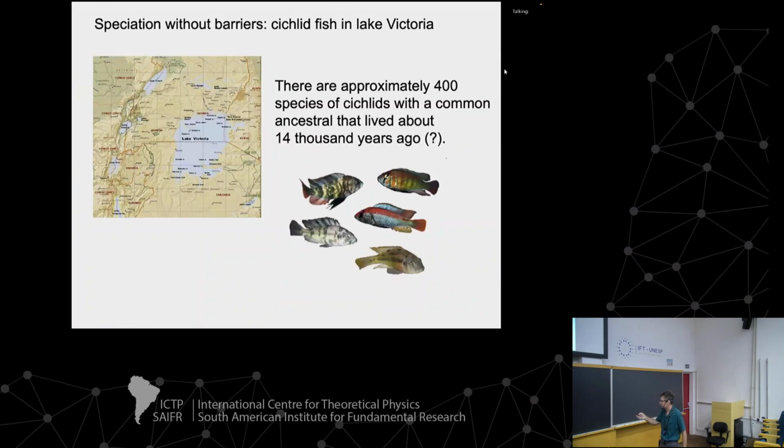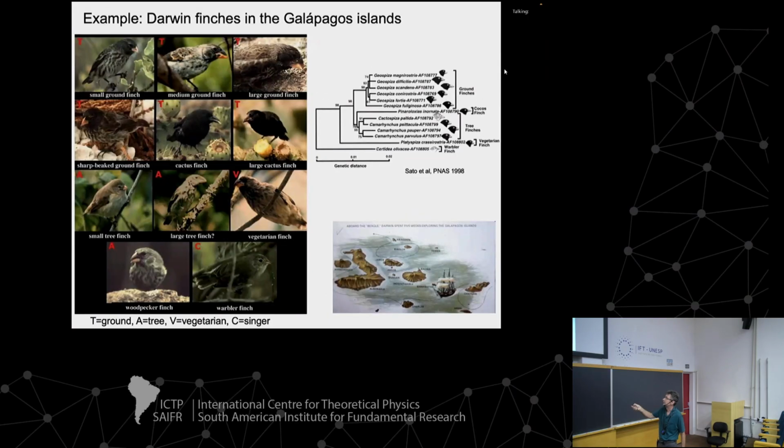A nice example of this is the finches that Darwin studied at the Galapagos Islands. So these birds migrated from the continent. They established themselves in different islands. They adapted. They could fly. There is always some level of migration, but they are essentially isolated in each of these environments, and they become these different birds. And here is what we call a phylogenetic tree of these birds. So they all came from a single common ancestor from the continent, and they branched like this.